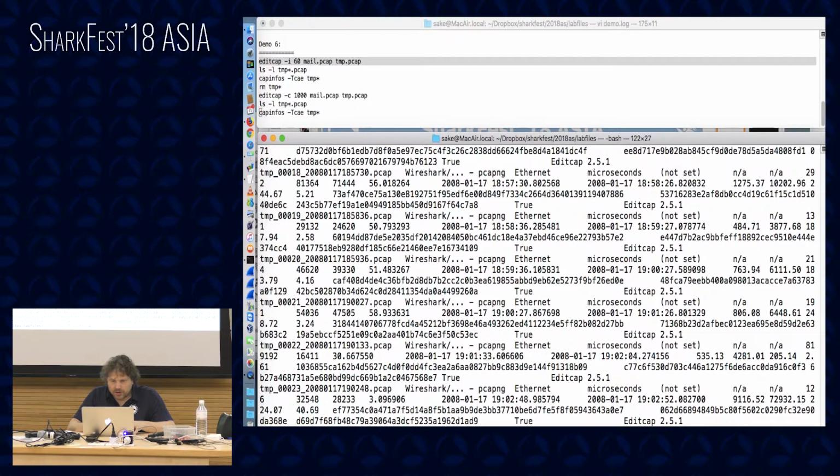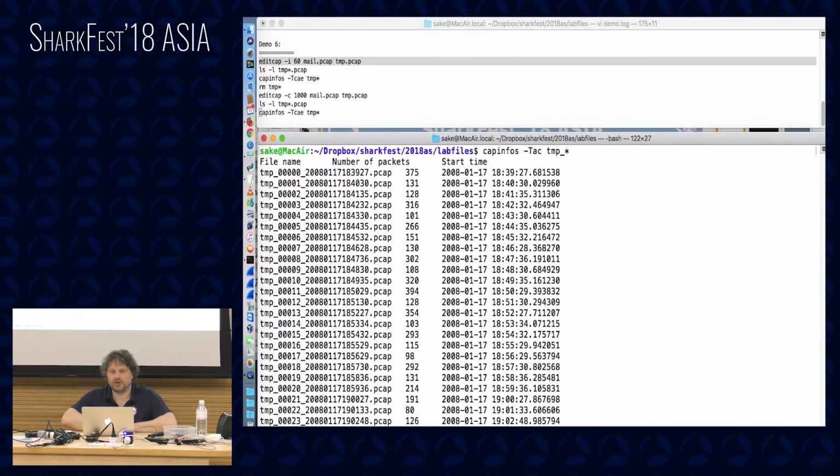Oh, that's because the file name is... Wait a second, what's happening here? I needed to remove the space. So you see all the files.